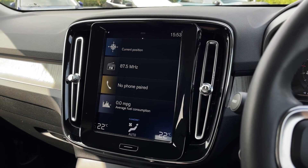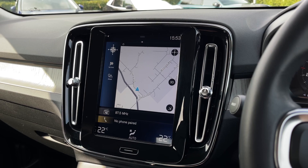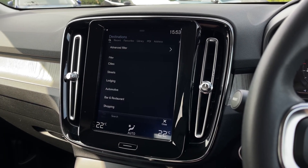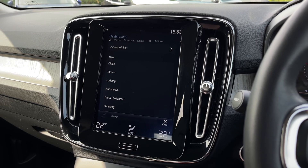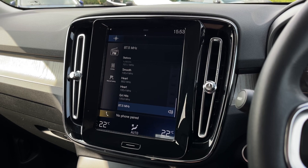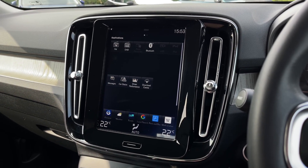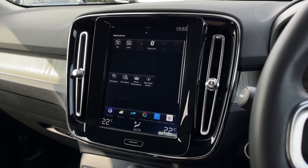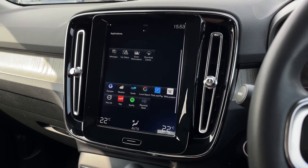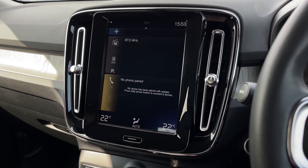Onto the main media system: starting with the satellite navigation itself, you've got a nice clear view of the system. You can go into the destination to import addresses, see saved ones, and any recommended. You've got plenty of media available as well — you can select it from here, or if you slide over to the main page on the left you've got all the options including DAB digital radio, Bluetooth, and USB connectivity.